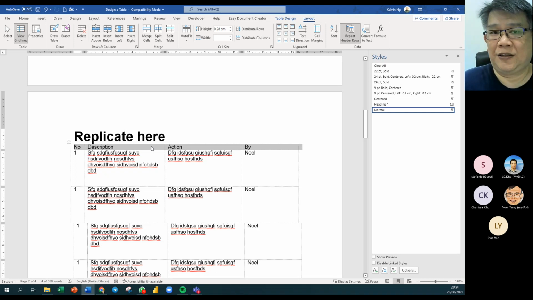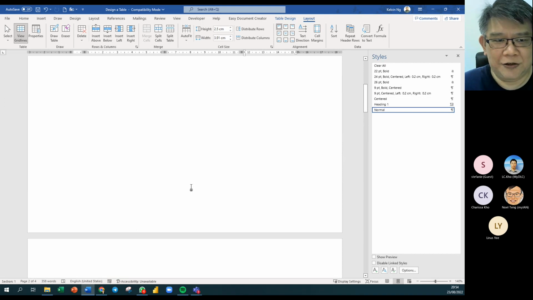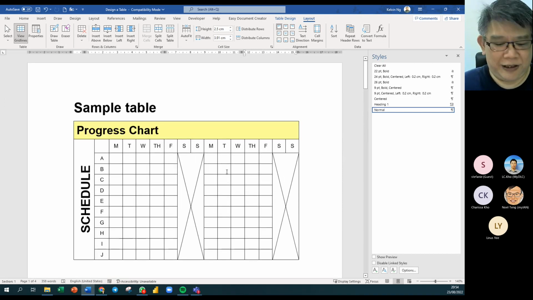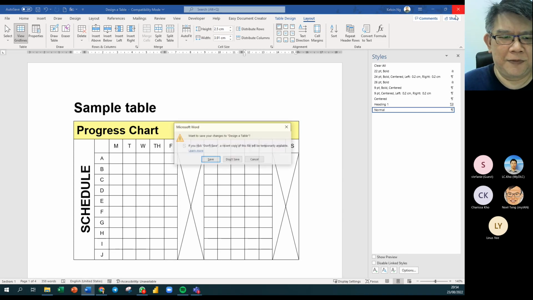These are some of those things that you will see a lot of people are using the table for, right? Especially when they design something called invoices, PO, using Microsoft Word. Okay, so any questions so far? Now this is something very quick lah. I don't want to spend so much time on this. Let's move on, if you don't have any question. Right, so we close this one.